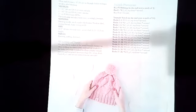Their hat, they say, is 8¾ inches tall and 18 inches around, 18½ inches around unstretched. And mine is only 8 inches tall from top to bottom, and it was about 8 inches wide too when I measured it. When I measured across here, it was only 8 inches across. So I think it's a pretty versatile, good hat pattern, and it should fit most people. We had somebody with a big head try it on today too, so that was helpful. The pattern is free.